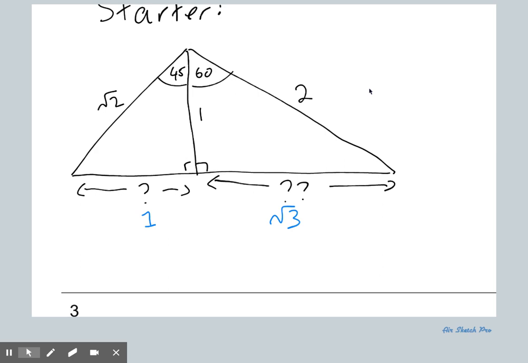I'm going to give you 30 seconds to write down this next bit as well. It's interesting what people write sometimes, so I won't guide you through it. The big triangle, so I'm talking about the bit I'm tracing out now, has a side length of root 2 and a side length of 2. Can you please write underneath what the side length of that third side is? The third side, this one. I'll give you to the count of 10 to do it. 1, 2, 3, 4, 5, 6, 7, 8, 9, 10.